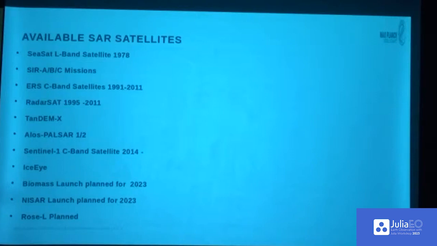Japan has a long tradition of using L-band data, and then with the launch of Sentinel-1, I think we reached a new era of SAR data, because now we have a continuous acquisition of C-band data on a regular basis.